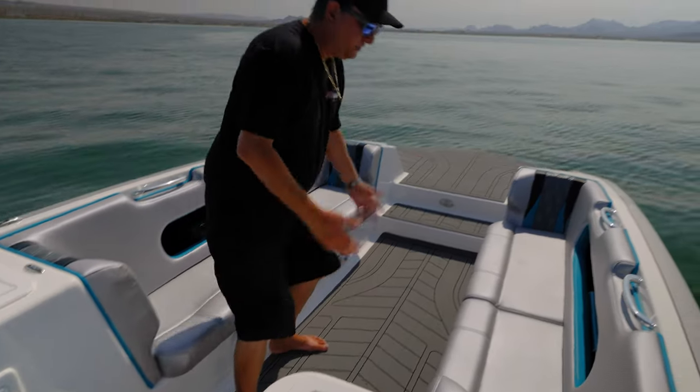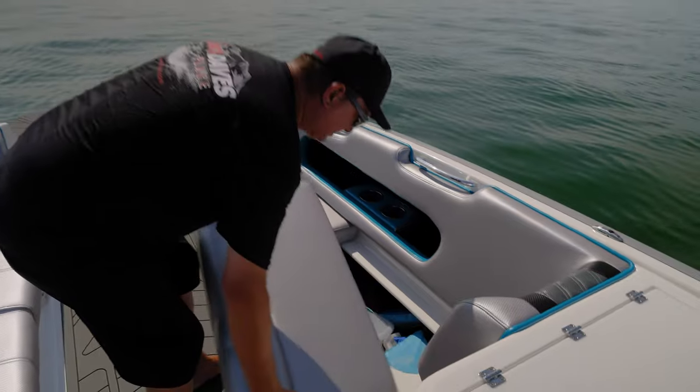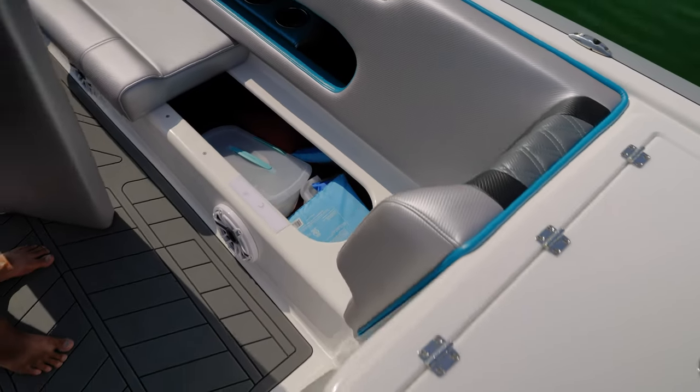So we can check out the storage. This is a customer's boat. But just to give you an idea how much stuff you can put in there, they got a lot of stuff in there. They got tubs and tubs and tubs of something. So those storages go way down.